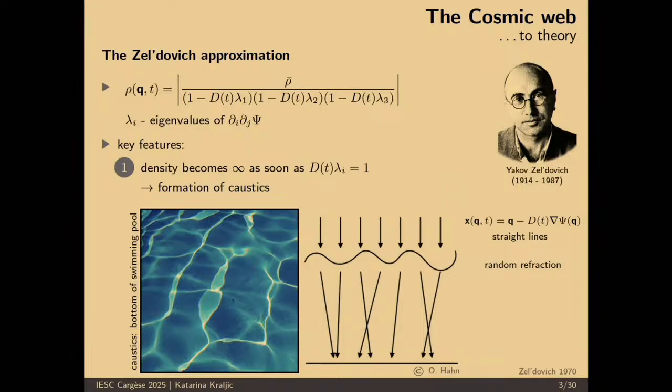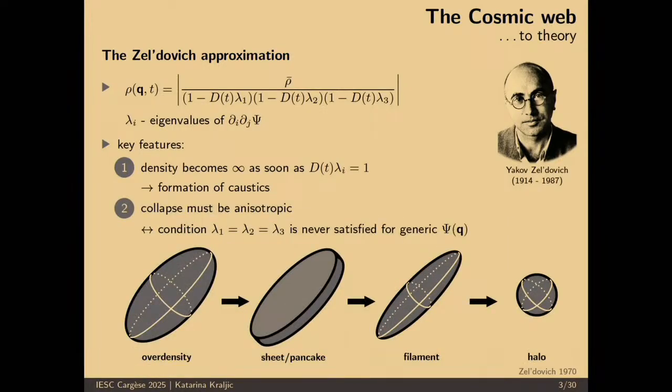cross. And there is this very nice analogy with the caustics that form at the bottom of a swimming pool. You can think about the light rays coming from the sun, from far away, so in a parallel direction. But then they hit the surface of the water, which is moving, is not still, right? So there will be refraction of these light rays, and what you will generate at the bottom are these nice caustics.